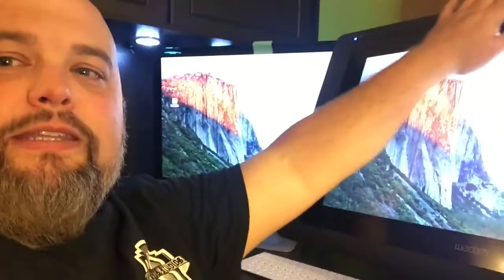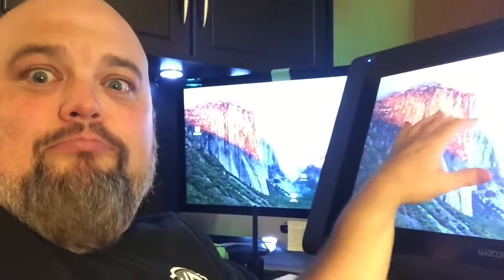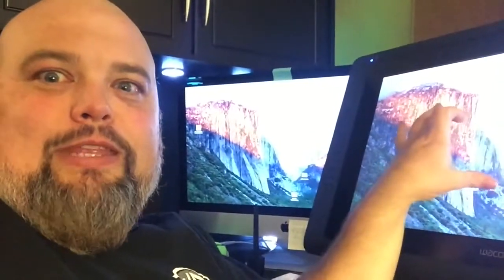It is really late, like 2 a.m. So I got my Cintiq set up. It's very pretty. I love it. It's a touch. I can touch things with it. As far as I can tell, the Cintiq works really well. The problem is, all my Adobe software isn't working.